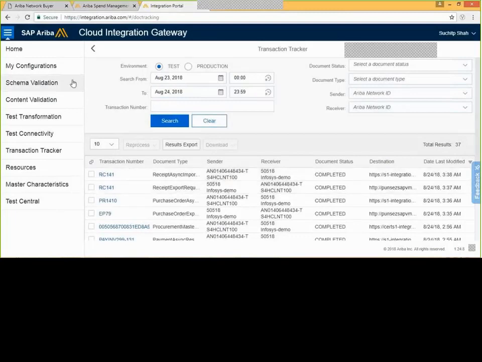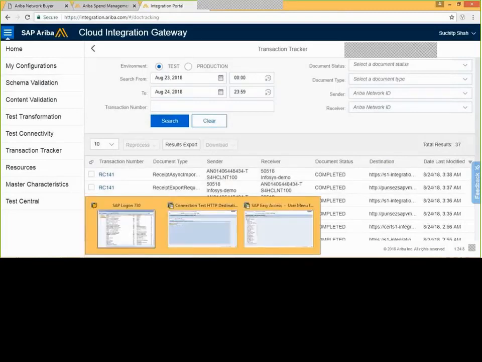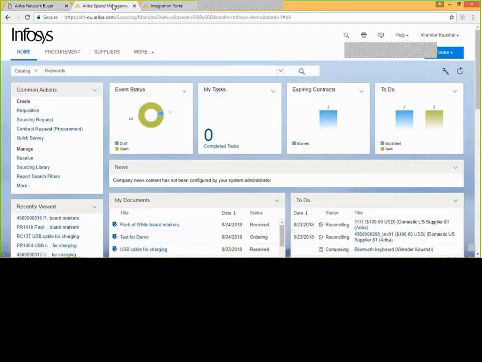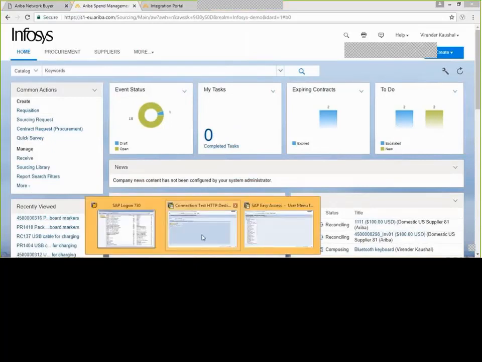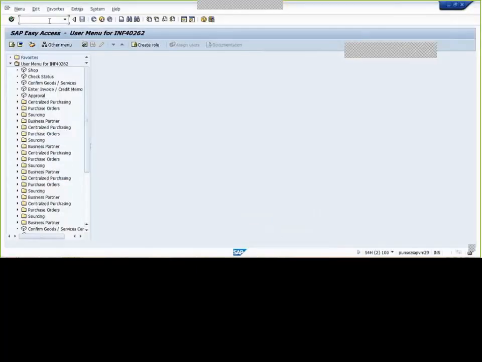I can also now log into the backend system and check on the purchase order as well as the GR. So I log on to the backend system here and enter the purchase order number.